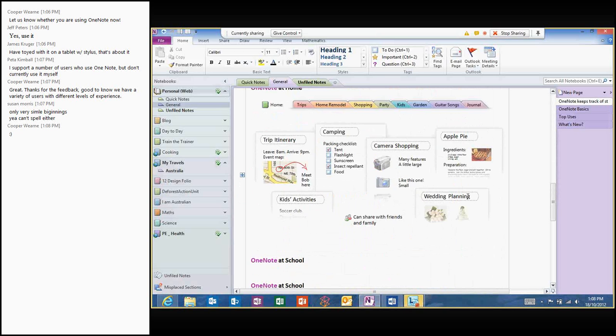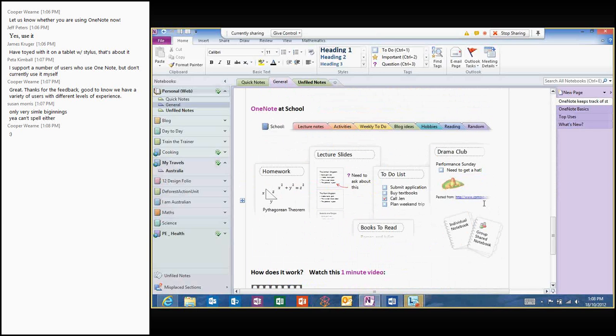If we go down, I'll skip down to OneNote at school. And what OneNote allows you to do is it allows you to take content and insert links to content such as pictures, text, links to files, print files into OneNote. So no longer do you have to maybe scare yourself with saying, oh, this is another new program, I'm going to have to redo everything I've done in Word and PowerPoint. I can just either print all my existing PowerPoints and Words into OneNote or drop them in as file links and use OneNote as the central location you go to every day in the start of your lessons or the start of your class.